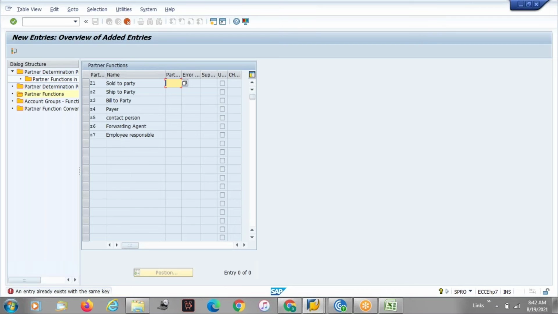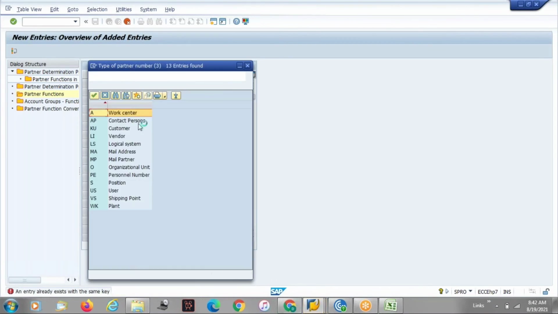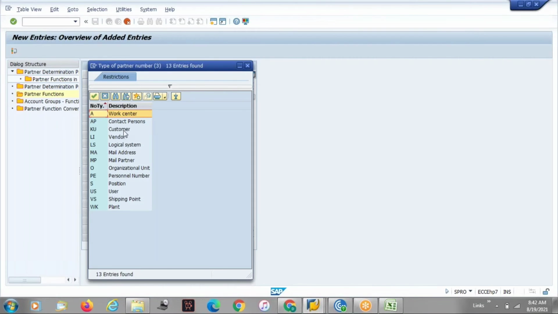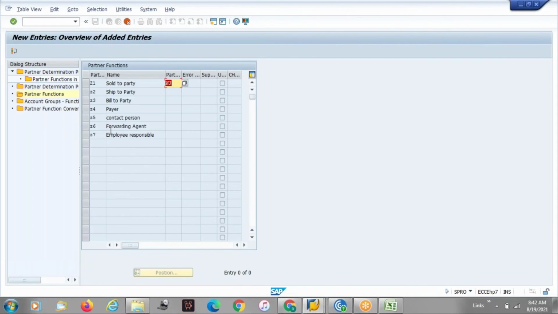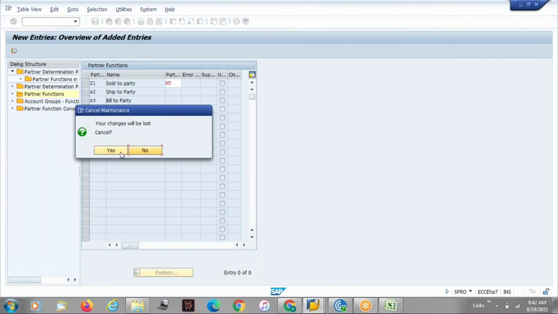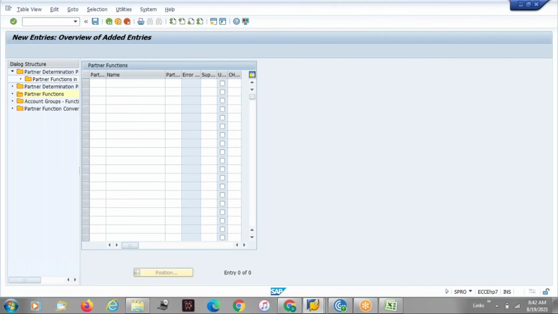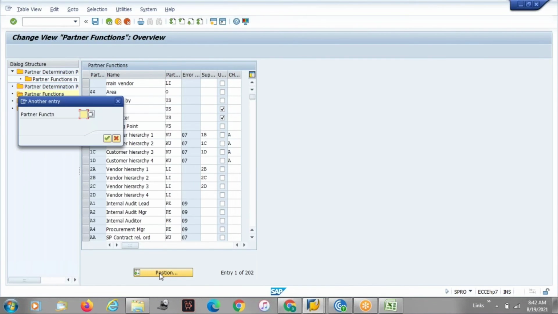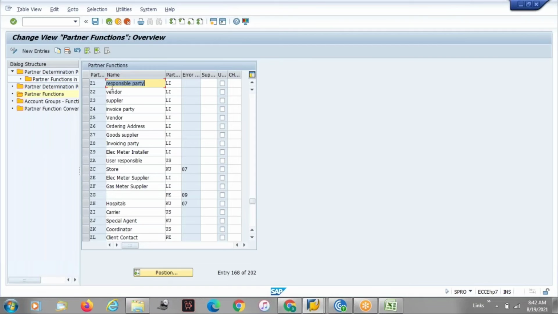Whatever you want to define, the partner type is what is mainly important for you to identify, to understand whether he is a customer or a vendor, or if it's a system, or a shipping point or a plant. It is based on this partner type. For you, KU is always your customer. So sold to party is your customer, because Z1 already exists. I think a demo system someone might have already created it. Z1, Z2, Z3, Z4. Okay, everything is there, ZB is also there.